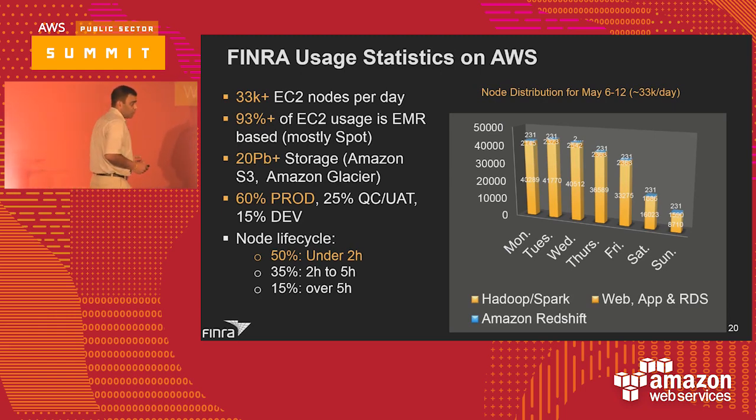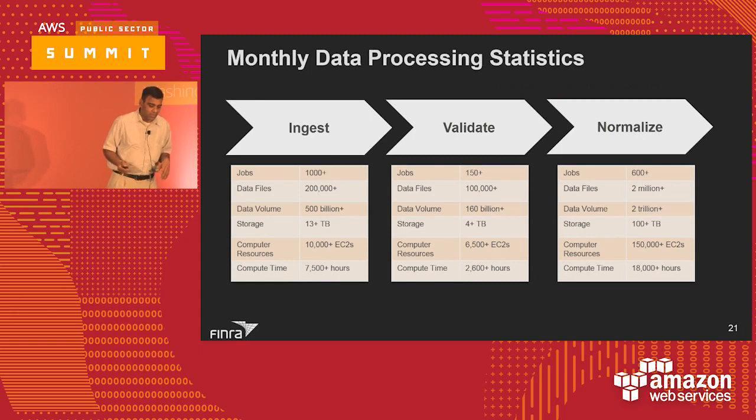We try to keep all of our EMR-based jobs running under 2 hours, though there are certain jobs that run more than 2 hours. The primary reason we keep it under 2 hours is that if you are bidding on a spot price and your job fails, you have to start all over again. So that's why we try to keep it that way.